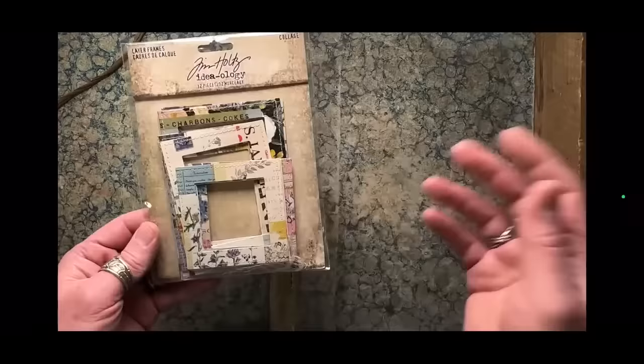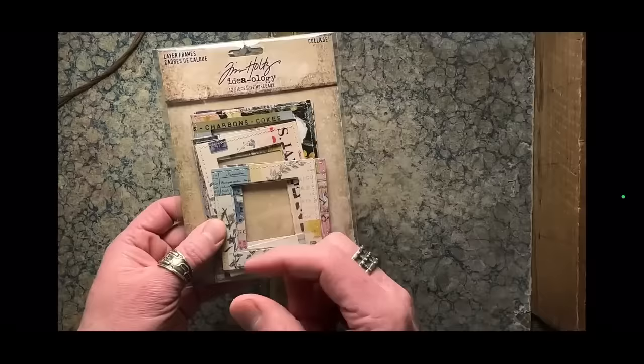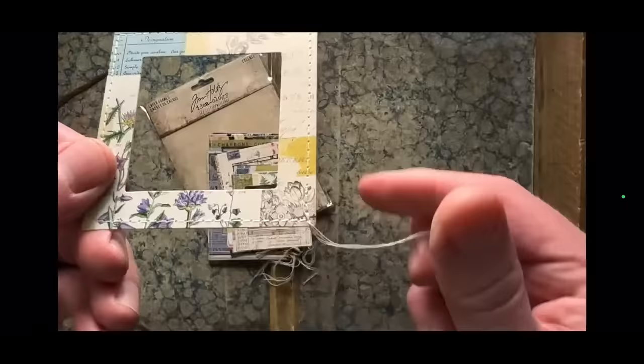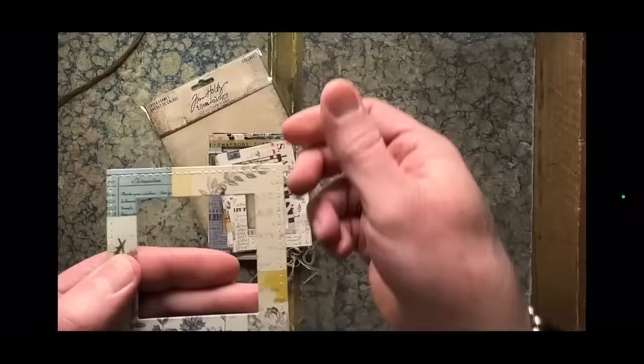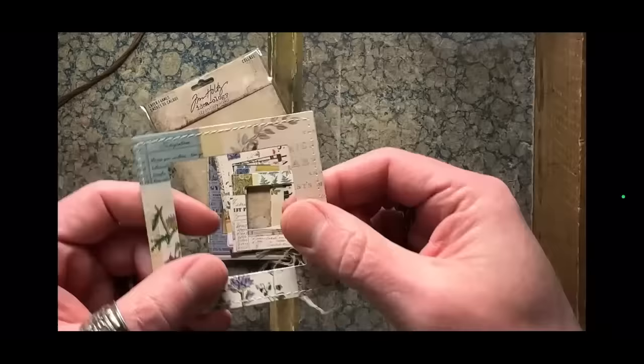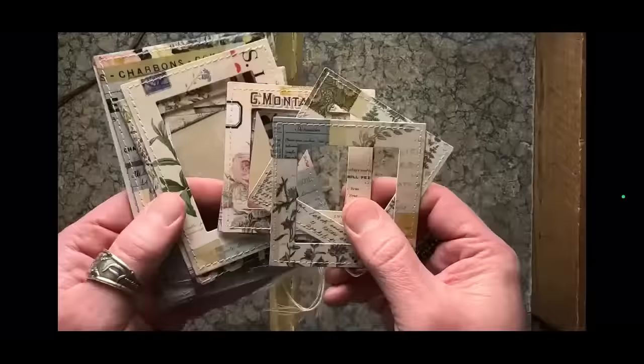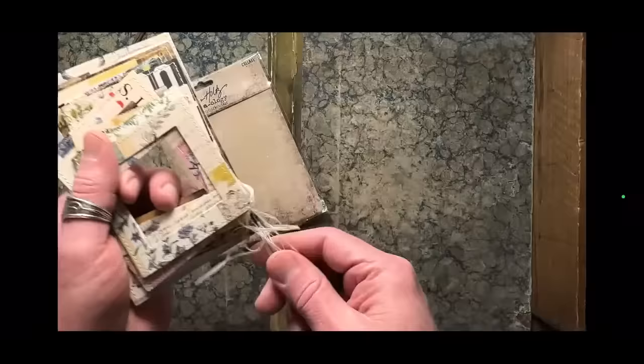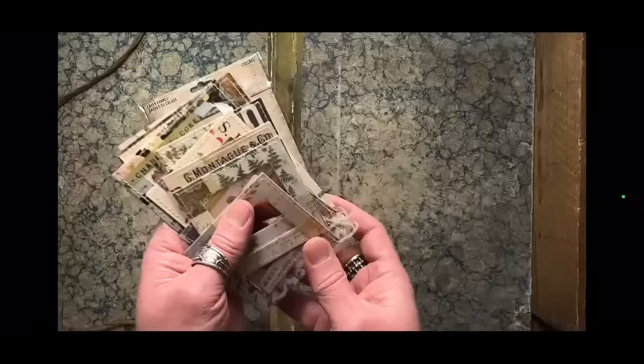Next up in layer elements: Layer Frames. These are back to that same coated paper material as Layers. There are three different sizes of frames, and all of these are sewn — they all have stitching, with all the threads left in one corner. There is stitching that goes all the way around the frame. We used neutral thread because it's a coated paper — you can take your Distress ink or oxide, go over the top, wipe it off, and stain the thread. So the thread could be brown or red, with the color staying on the thread itself.